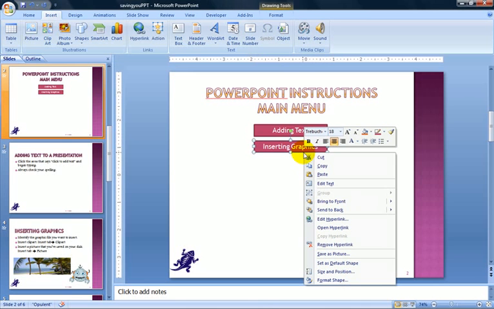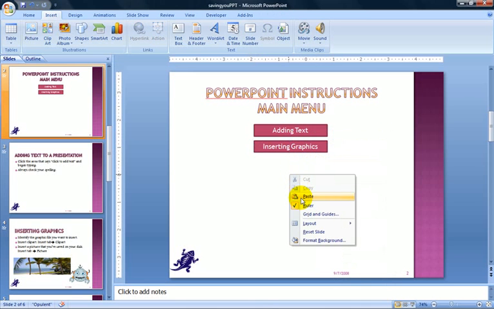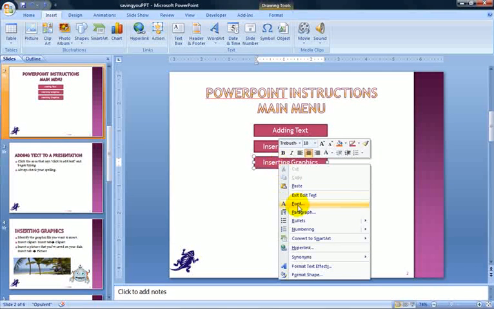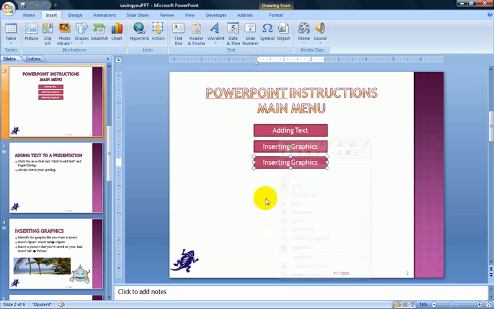Okay, I still have that button copied into memory, but I'll copy it one more time. Copy and paste just to make sure, and kind of line it up down below. Let's move it up a little bit so the spacing's the same as the other. And I need to right click and edit that hyperlink. Oops, I clicked on the wrong item. I'm on the text. Well, let's go ahead and edit the text while we're here.